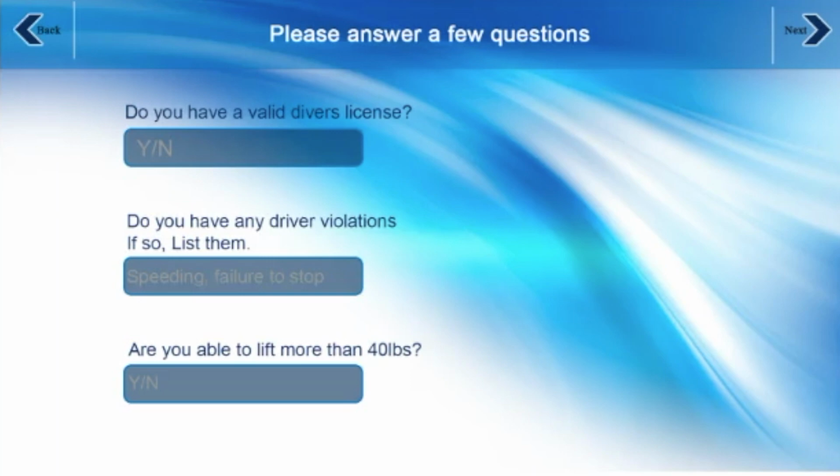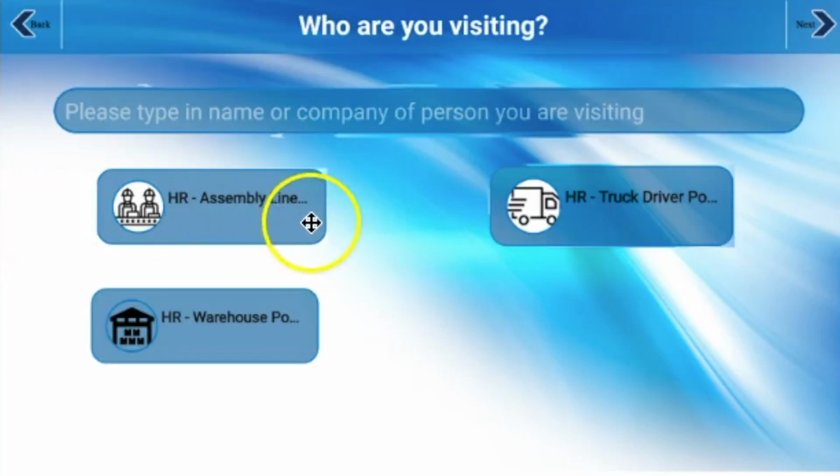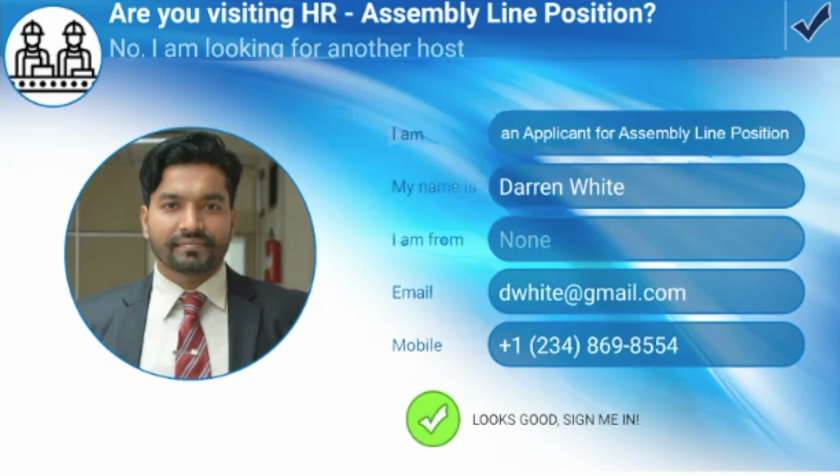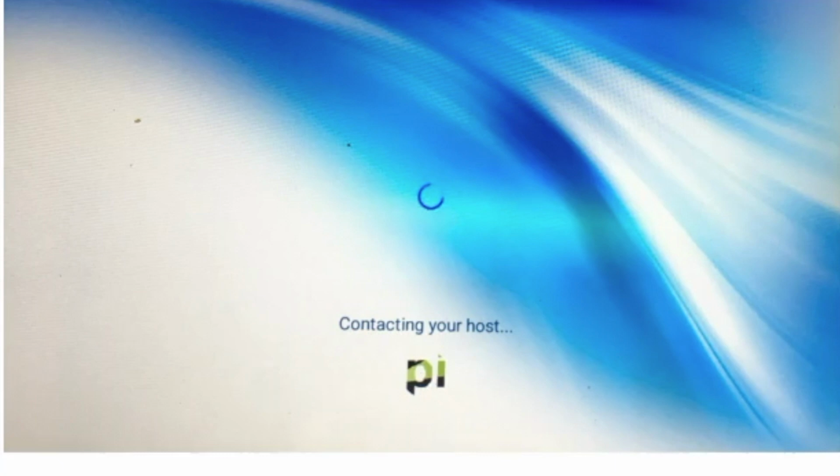Once you're done answering those questions, you can pick the position, just to reconfirm you're here for the assembly line or the warehouse, and then you're redirected to the right queue, and all that information you'll see in the back end. As he picks the warehouse, it'll ask to take a picture, if that's an option you choose. The applicant then reconfirms that this is correct, this is your name, this is who you are, and hits OK.